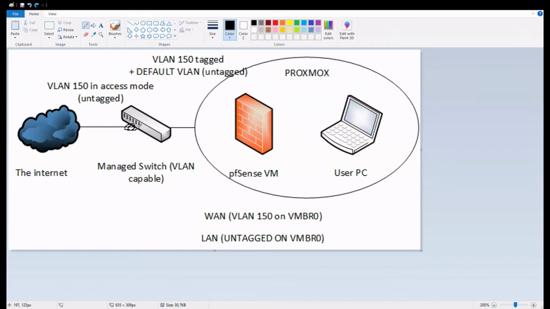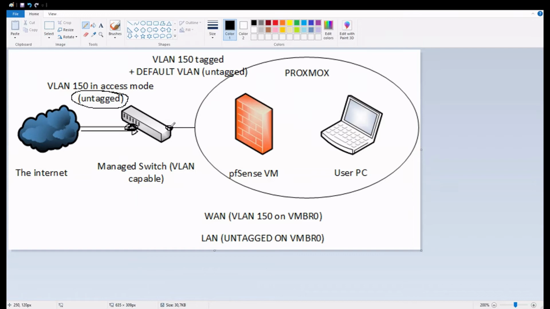This interface here, or you may call it a switch port, will be configured to be in VLAN 150 in access mode. This access mode means that it's going to be untagged. And again, untagged means that it's a default frame. So the default network on this port is VLAN 150.